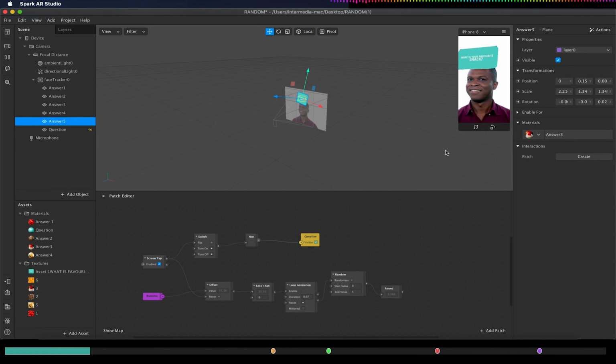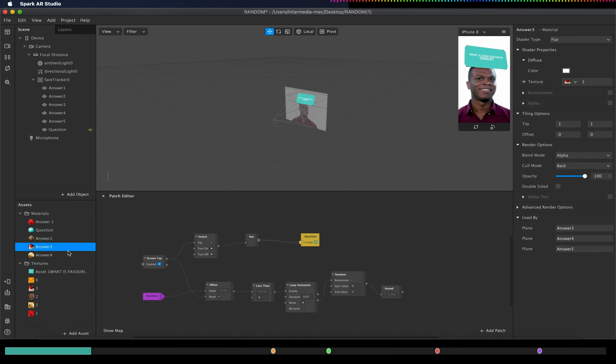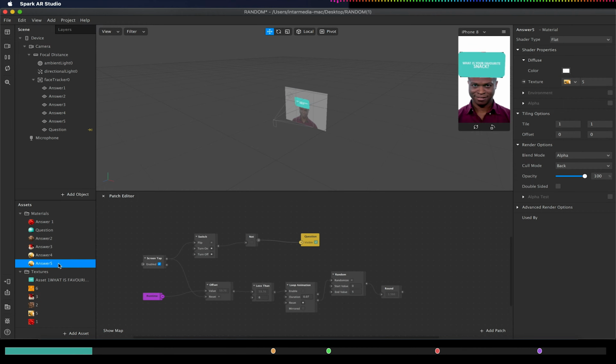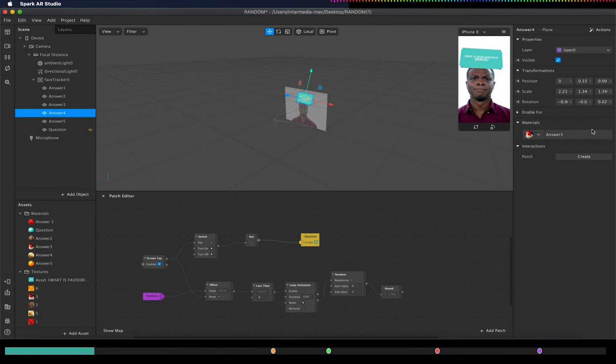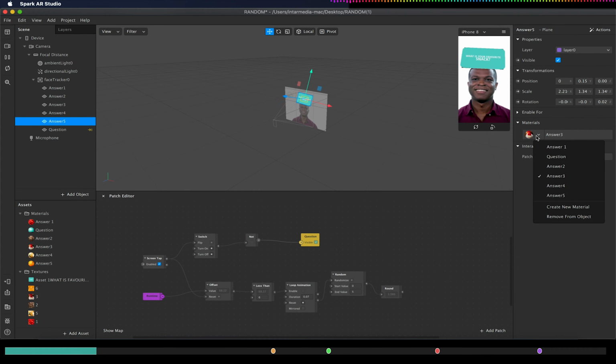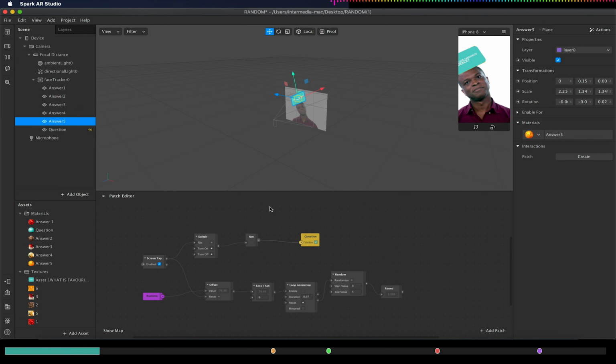So I'm just going to again make sure each of my materials has separate images attached to it, and then check that each of these has the appropriately named material assigned to it. There we go. So I should now have my 5 answers and my 1 question.